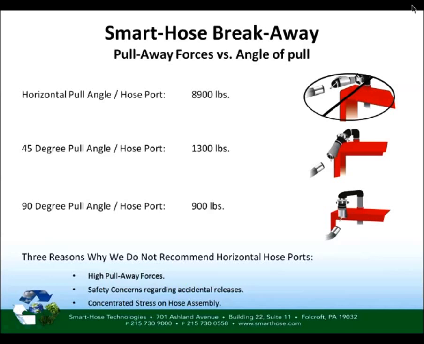So in a horizontal port connection, what you're actually measuring is the tensile strength of that groove, all the way around in a 360 degrees orientation. Your angle of pull determines your pull force. So we orient that into a 45-degree angle. What are you doing now? You're actually shearing that ring and pulling it off the back, and you have dramatically decreased the amount of pull force, about 85%, from 8,900 down to 1,300, just by changing the orientation of how the hose is connected to the port by 45 degrees.